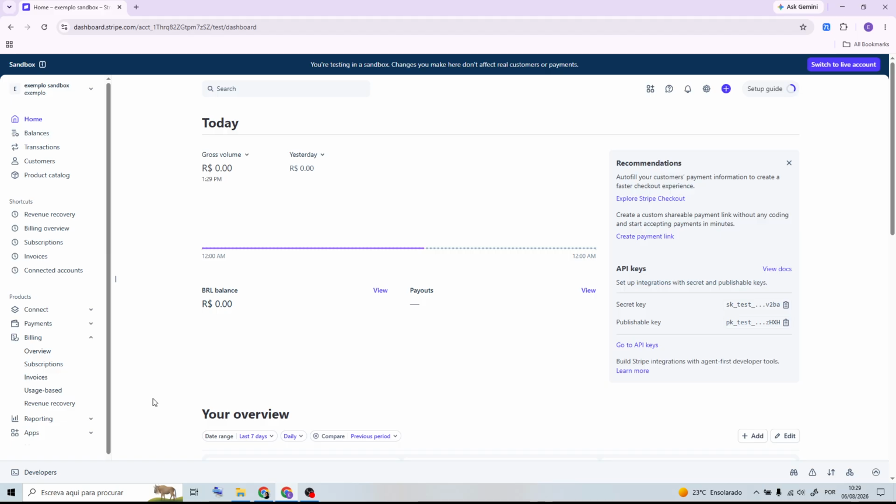Finally, continue monitoring your customer portal and update its settings whenever your billing process changes. You can modify the available features, branding, and portal configuration at any time without affecting your existing customers. And that's it. You've successfully learned how to set up a customer portal in Stripe Billing.